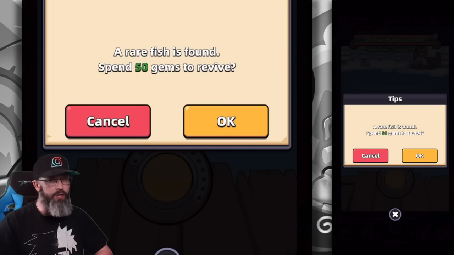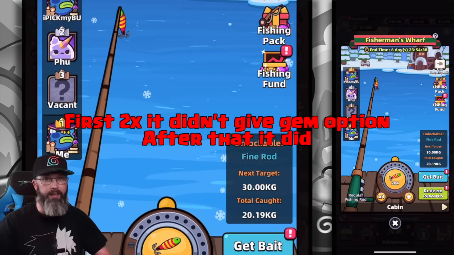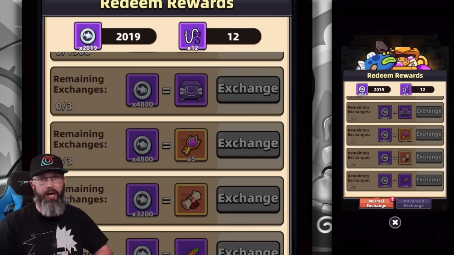In the past, I'm pretty sure we used to be able to get another try at this with gems. This is not the case anymore. It's just going to go immediately to those broken lines. Those broken lines can then be exchanged over in the redeem shop to give you more bait, so pretty much just a retry of what you just spent.